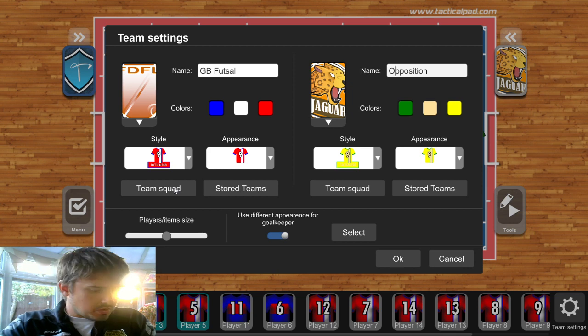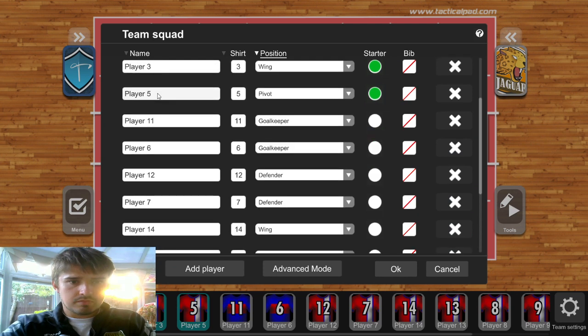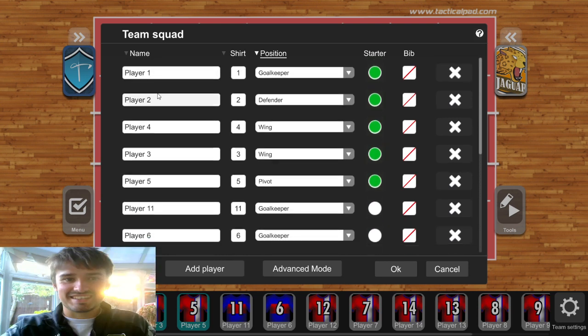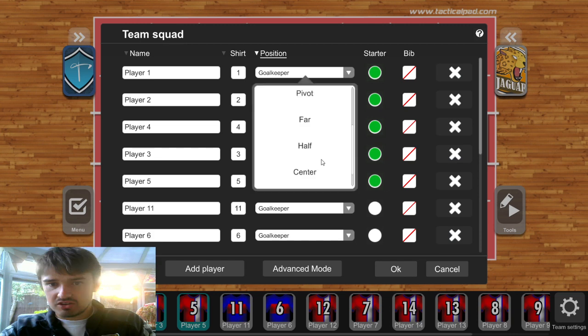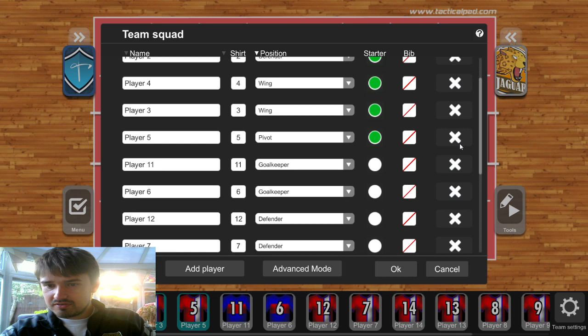Just as we're waiting for Hadley's idea as well, team squads, you can actually change here to the name of your players. Hadley just said he's going to send me a picture so it's easier to explain. Shirt numbers and the positions that they play. So you can have goalkeeper, defender, wing, pivot, far, half, centre, pivot. The starter, the bib. And you can also have advanced mode. So you can start going to the skin tone, the weight, the height, the age, the shirt, which I think is quite cool. And you can even have the player's photo if you want to.